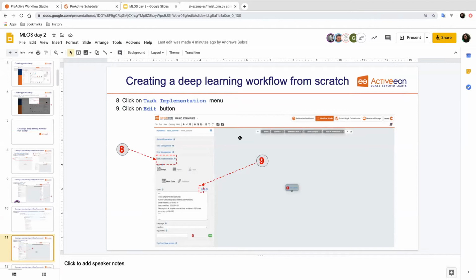Now go back to your Studio interface, click on the Task Implementation button in step 8, and then on this small button called Edit button, step 9.